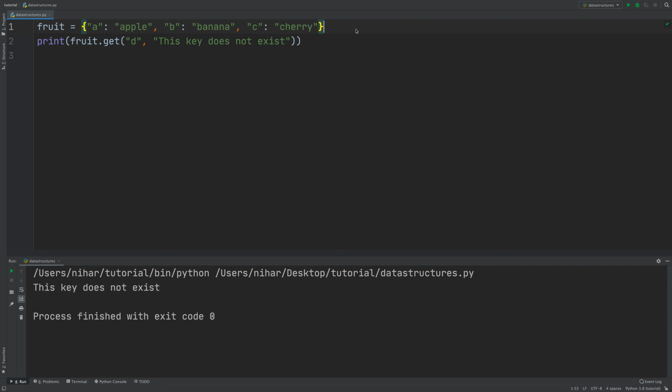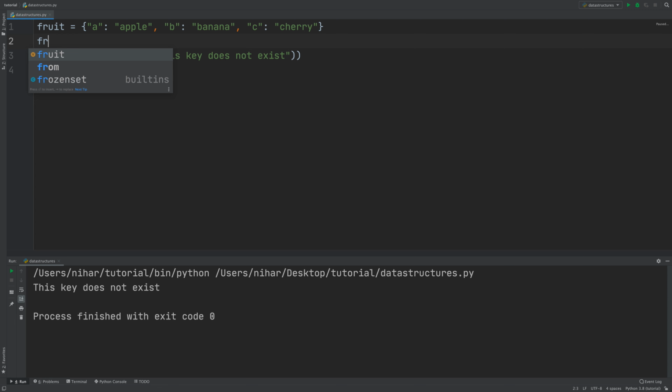Okay, let's try out some things that you can do with dictionaries. The first one is to change and add key value pairs to your dictionary. To do this, you just say fruit and you put a square bracket and type in the key that you want to add or replace.